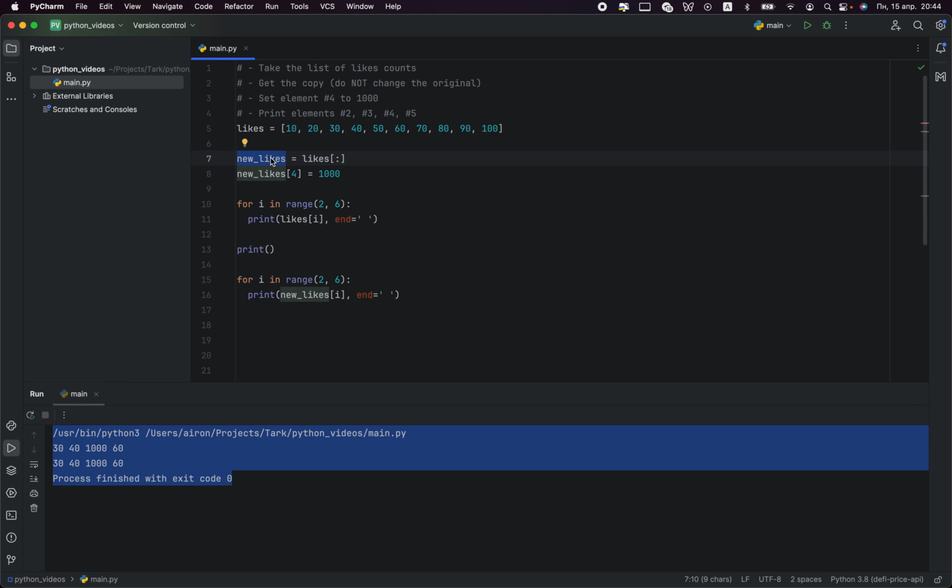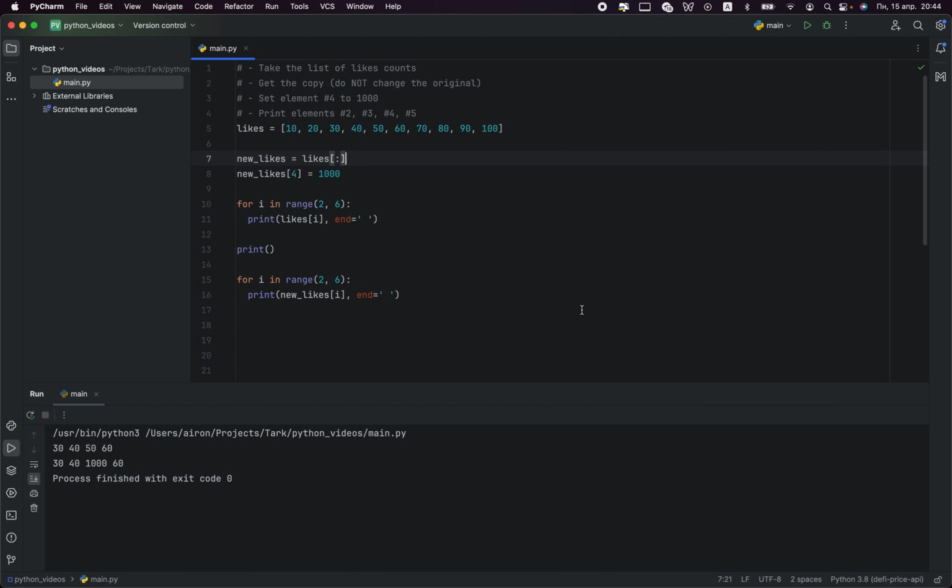I mean, it's a totally different object. It's not a different link, it's a different object. So when we change an element inside this new object, the old object will stay untouched. Let's check it. Yep, so for the first loop, the fourth element is still 50, and for the new list, the fourth element is 1000.